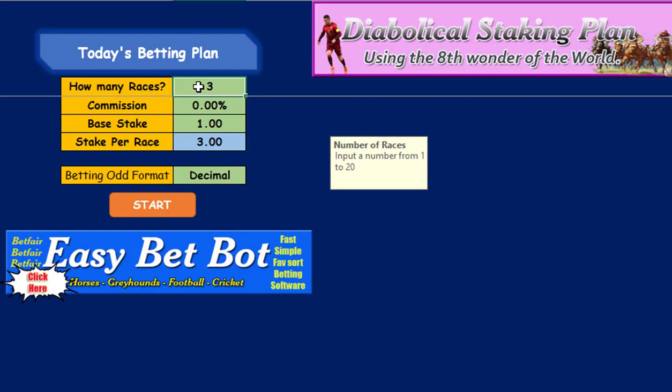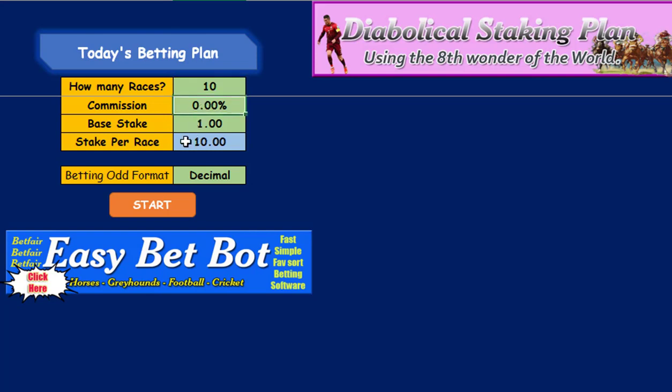I use it on sports betting, and I find that it's not really hard to get 10 in a row. In fact, the other day I got 19 in a row, but it's not hard to get 10 in a row with short priced favourite teams or players if you're doing tennis. So for this case, we're going to do 10.